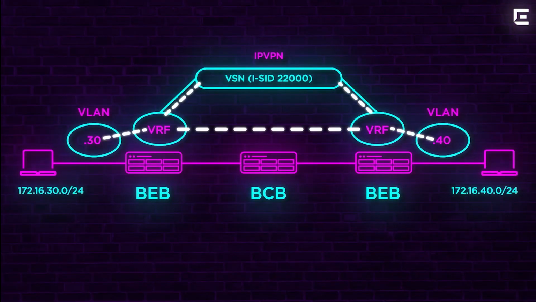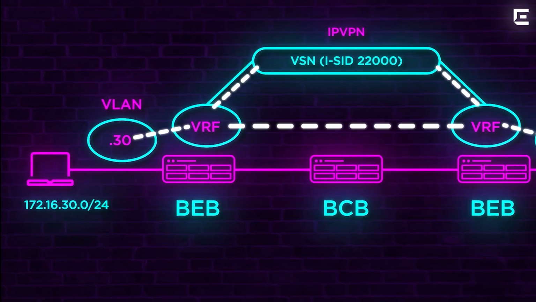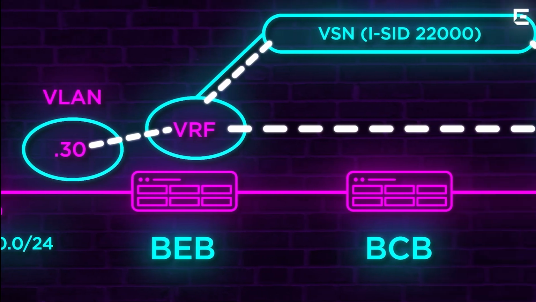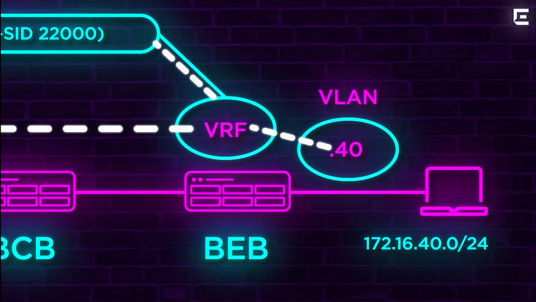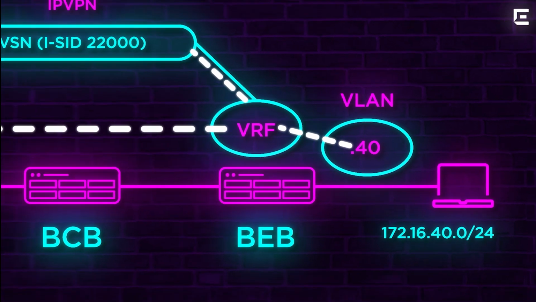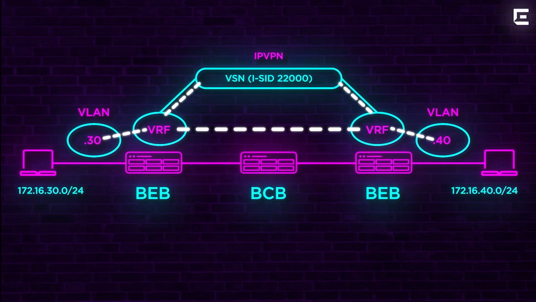So inter-VSN routing allows us to take a VRF, place it into the network, and then create a couple of customer VLANs, and then extend these VLANs to anywhere within the fabric. The network on the left will now use that VLAN as its default gateway, and the same thing applies to the customer network on the right. What this means is that you can then have these devices on the left and the right communicating with each other using that VRF in the middle.